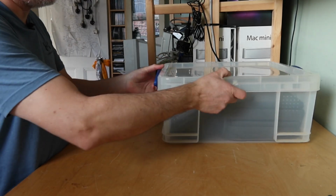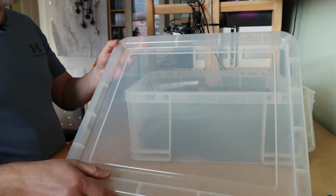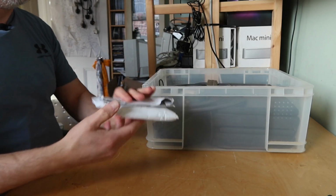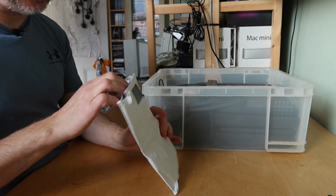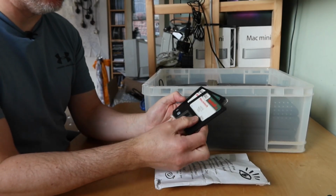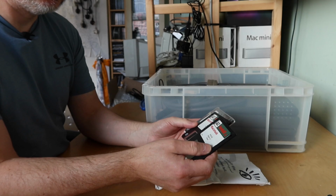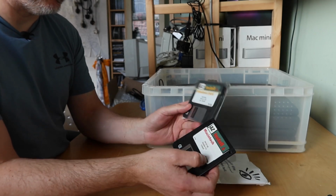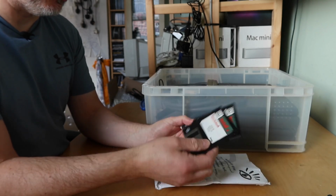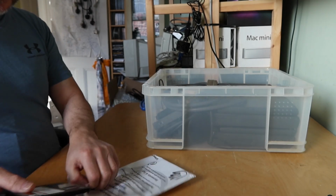And then we've got a box full of stuff. Again, the box is very dusty. It's been stored in a loft or an attic or something. What have we got in here? Welcome to Jazz Drive. So you've got the Iomega Jazz install floppies, which is nice. These are for Macintosh and those are for Windows. The Macintosh ones are open, the DOS ones aren't. Although interestingly, this is a French and a German version. Is the English version in there? I don't know. It's the first bit of random stuff.